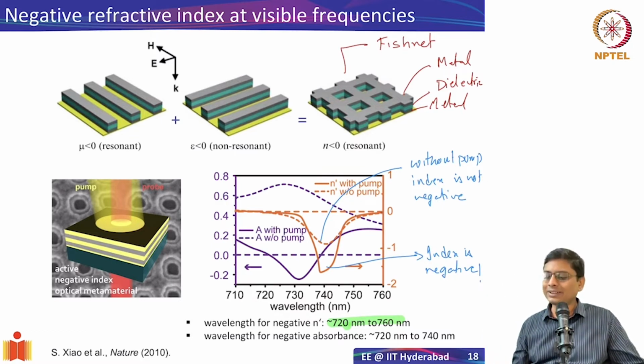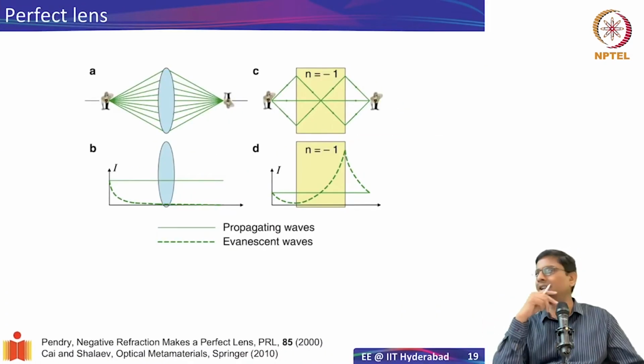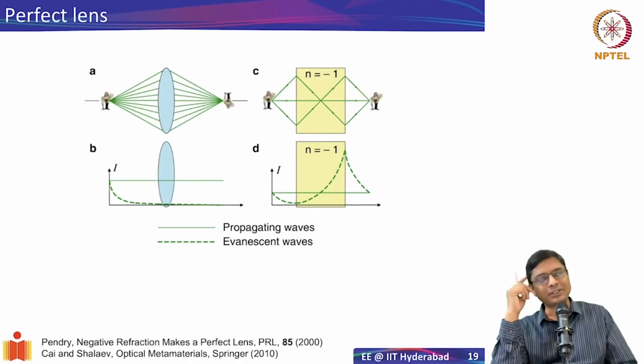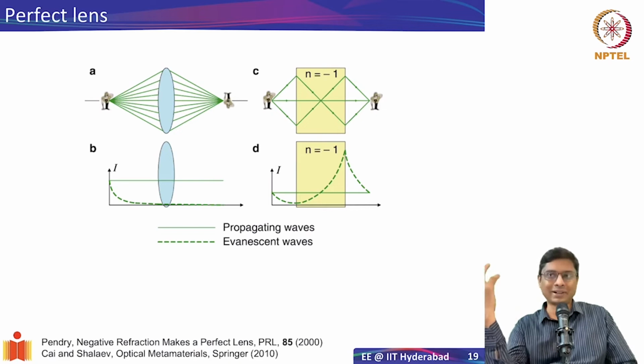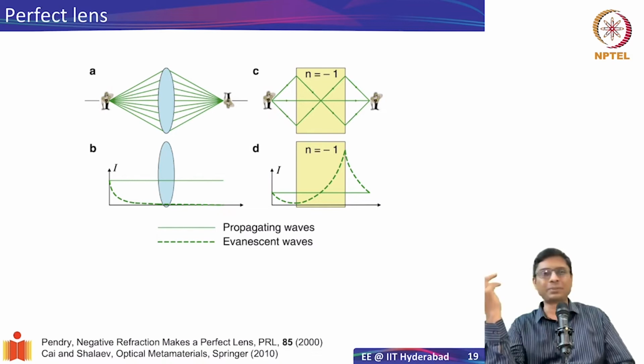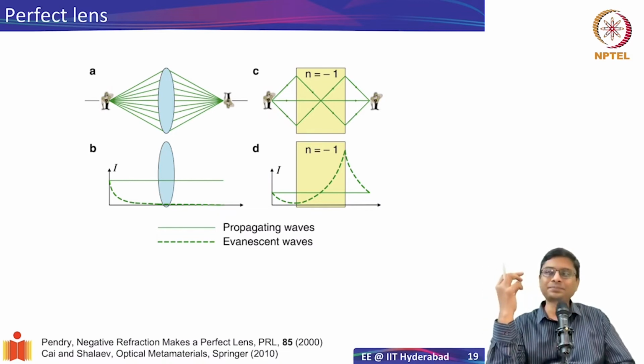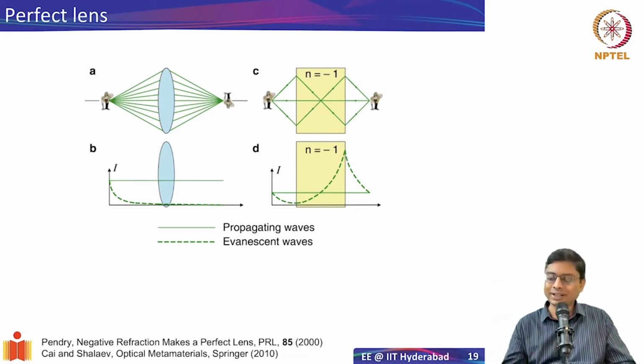But in addition, there was also another interesting proposal by Professor Sir John Pendry out of Imperial College, and that captured the attention of people, and the whole community tried to realize that. That was what is known as a perfect lens. If you look at any optical lens, like for example the one that I am wearing, these are curved surfaces meant to introduce a certain phase delay and focus the light at a particular point, in this case on my retina, right? Similarly, camera lenses are all curved because they have to focus the light at a particular point. So that's a traditional lens. That is what is shown here on the top, and it also creates an inverted image.